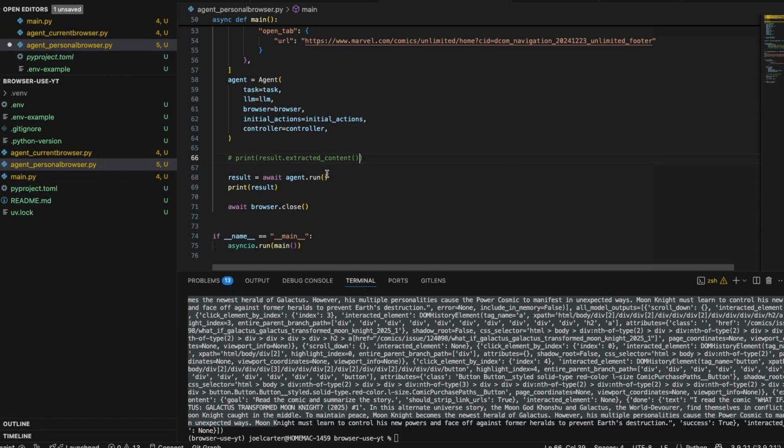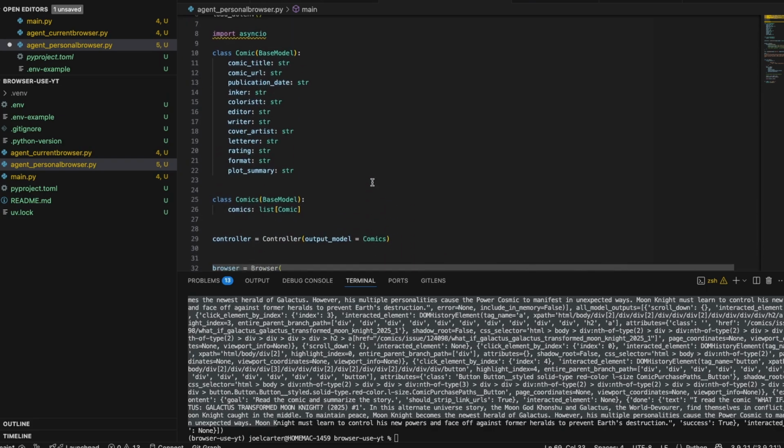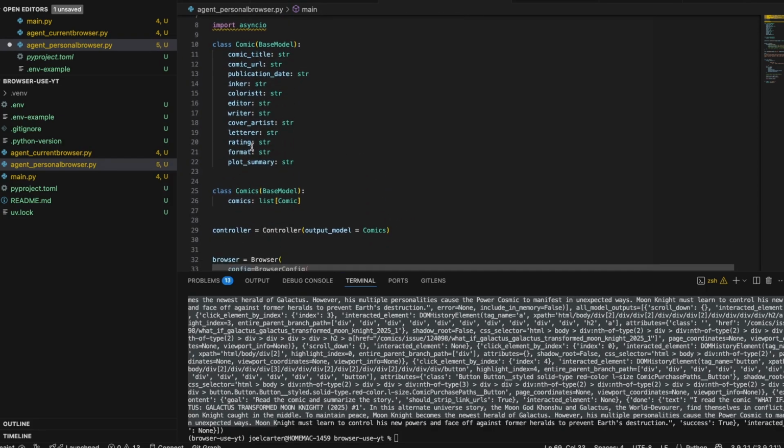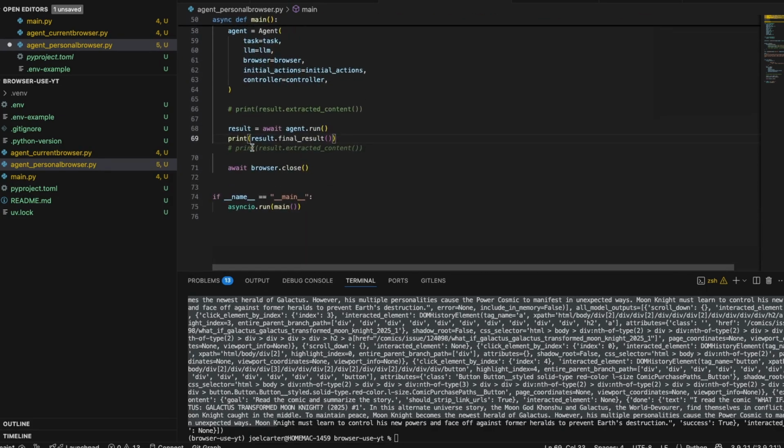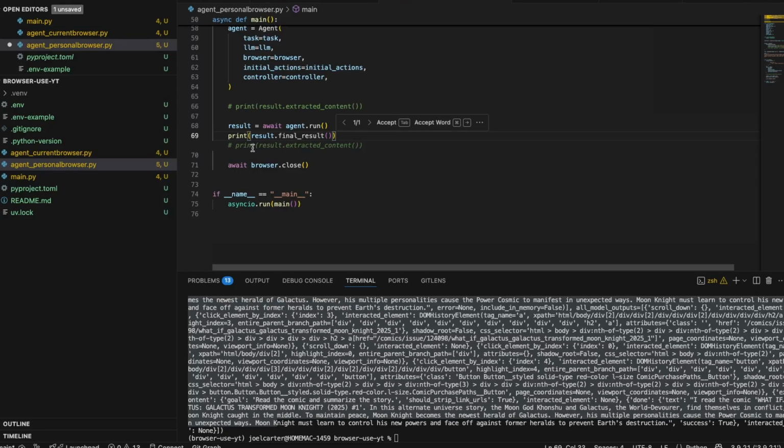I'm just going to go ahead and run the final result, which is going to give us exactly what we want. So we could now print out the results dot final result. And when that happens, what we should see is everything placed inside of this nice little package here so that we can actually use it as a Python object.